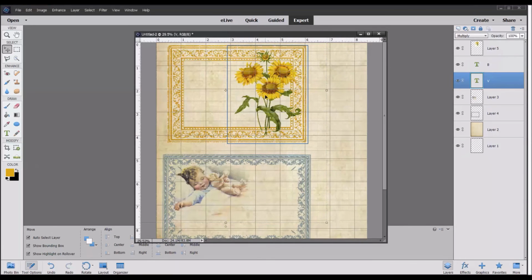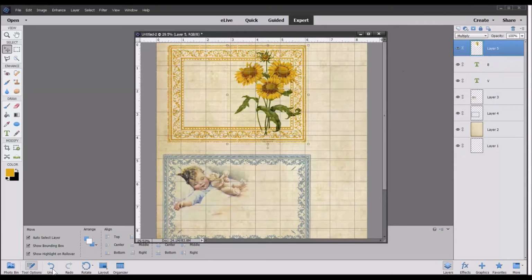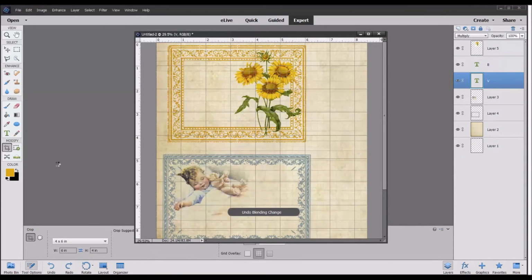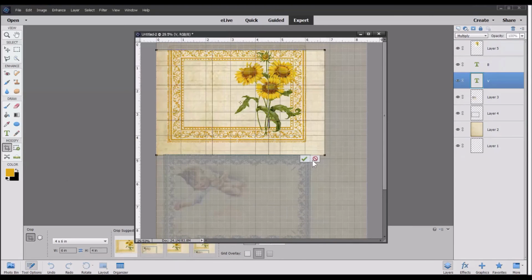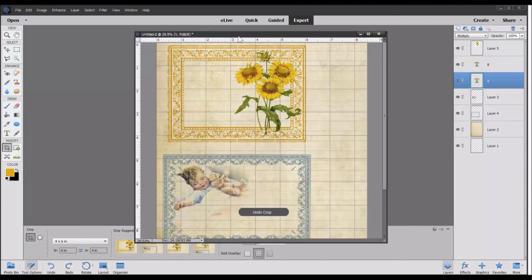And see, this is on top now. So now I can redo this. Let me hit multiply and see what happens. Nope, don't like multiply. Okay, so now you have a pretty frame with a flower on it. Now, let's say, I don't know why that happened. Oh, I must have hit crop. Okay, let's say, I'm sorry, just forget that point.